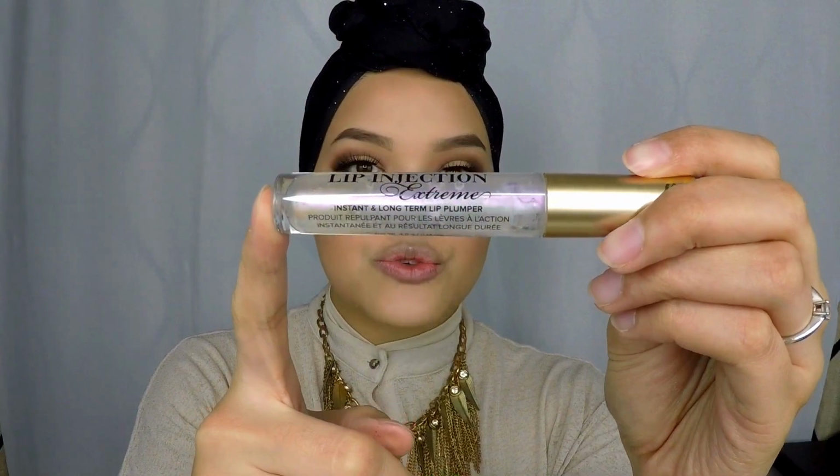Next thing we need to do is our lips. So I actually went in with the lip balm already to keep my lips moisturized. Again, you're gonna need that for the eye look to last all day, right? Now I've been recently obsessed with this one product. This is the Too Faced Lip Injection in Extreme. I love this. If you're craving Kylie Jenner lips, this would be the one thing that I would recommend you use. You don't have to work on the suction things or whatever you call those. So I'm just gonna apply this on the lip.